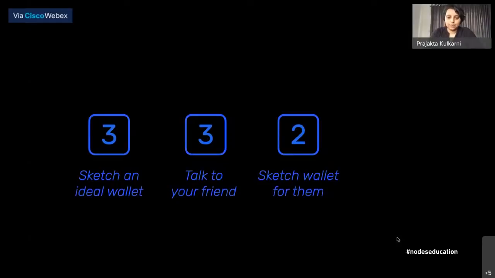And that's it. So, if you look at your wallet that you sketched as an ideal wallet in the first 3 minutes, and then you look at the new wallet that you have sketched for your friend, you can understand the difference between you using design thinking and not using design thinking, for example. So when you utilize something as important as the human-centered design approach, you have more confidence in the innovation that you have created after you have empathized with a person, and after you have empathized about what kind of motivations that person can have about the problem that you're trying to solve for them.